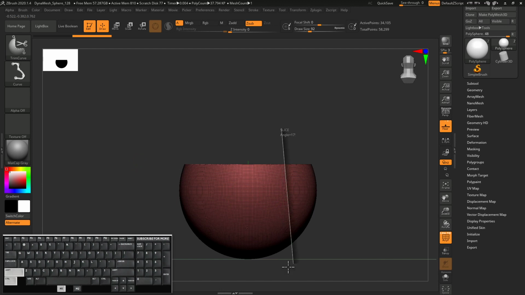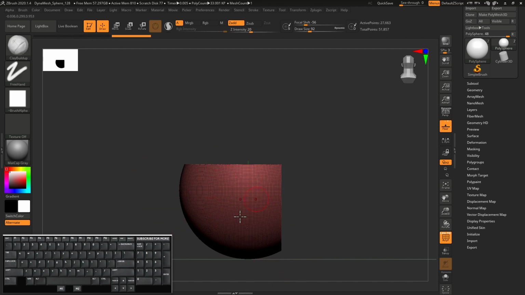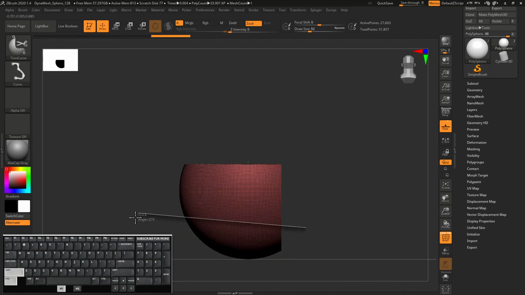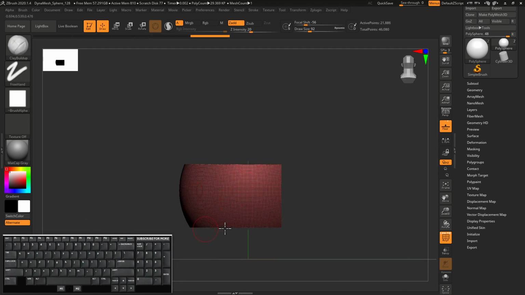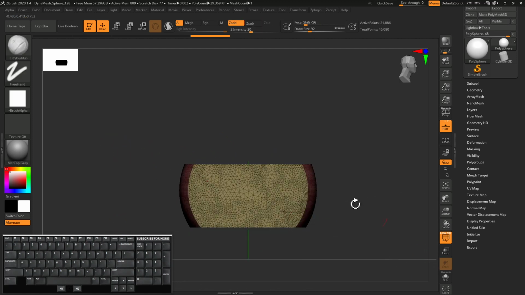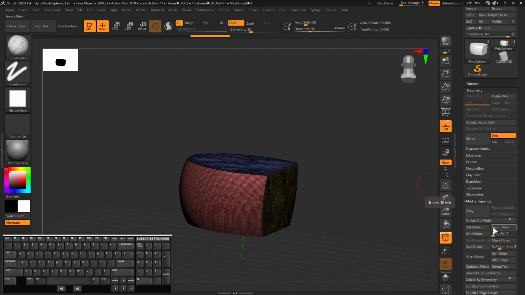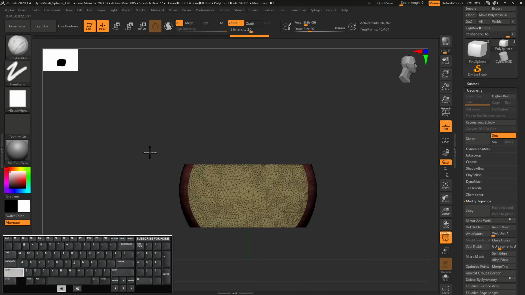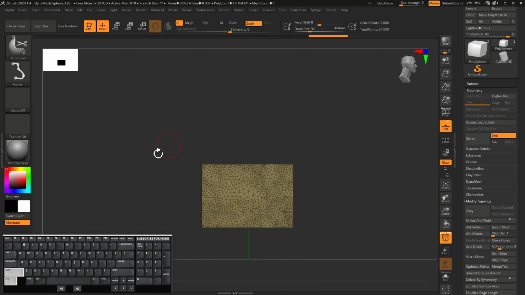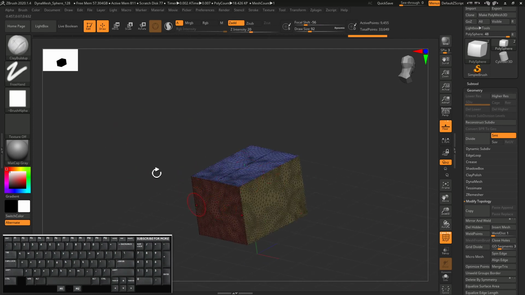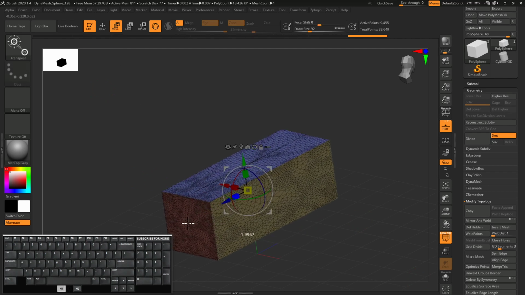I'm going to trim here. It doesn't give me the symmetry because it doesn't work with symmetry. So I'm going to trim this in there, and then I'm going to make this symmetrical on the other side. I'm going to go into geometry, modify topology, mirror and weld, and you get that. I'm going to get rid of this. I'm going to press Control Shift with the trim brush again. Clip here, clip there, clip a little bit more. Now I want to make this longer. I have the option to go into move and then scale it up.